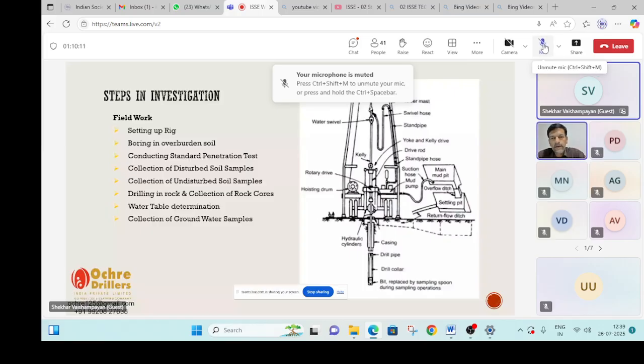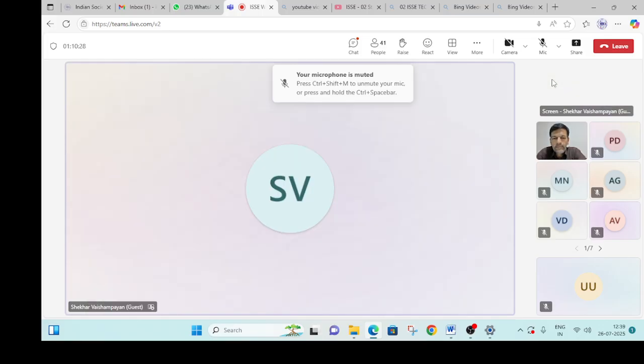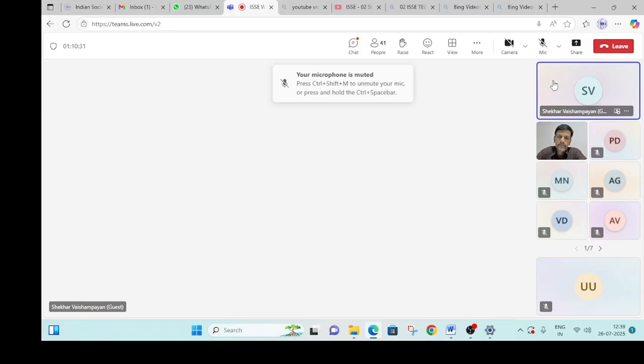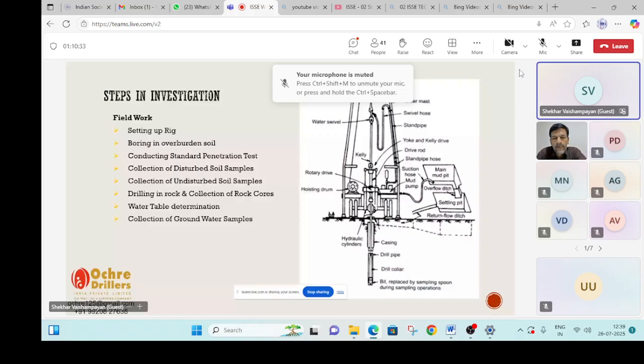Once that is done, then probably, but geotechnical investigation, what we are now discussing, is very primitive, and we can go to that. I would use the word kind of sophisticated for what we are discussing in today's discussion. Really speaking, my idea was to give just an overview and introduction to the team, not get into sophistication of it. This can be done on a person to person basis if the person actually wants to take up geotechnical investigation as a profession. But that's a different thing altogether, isn't it?